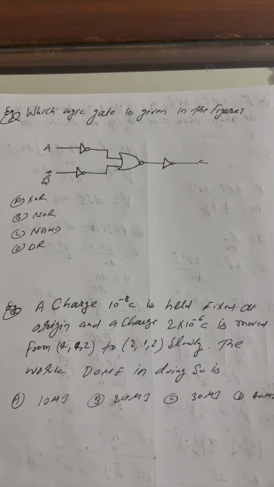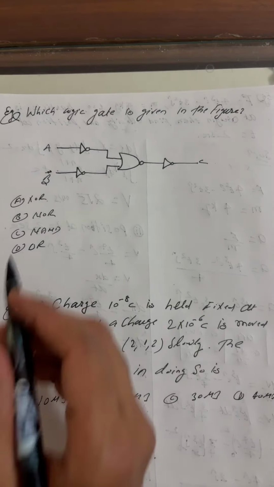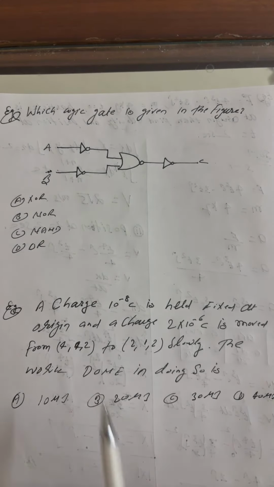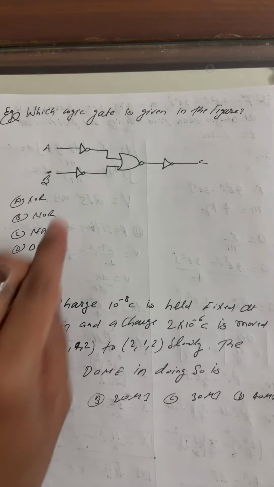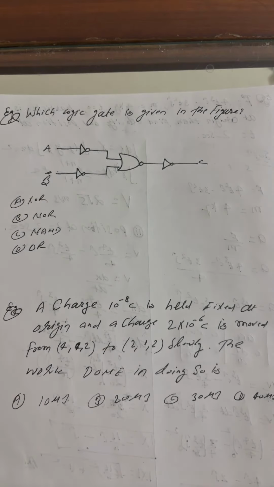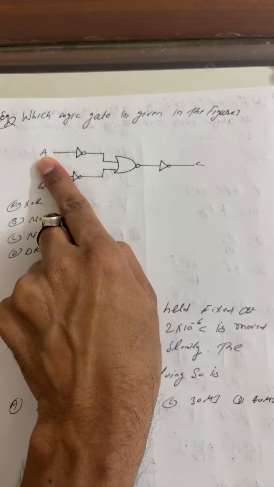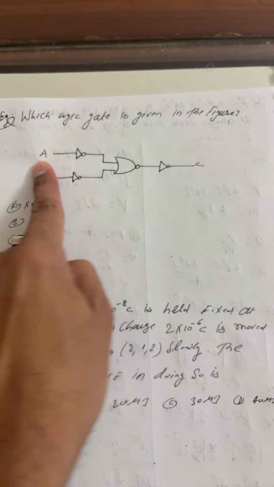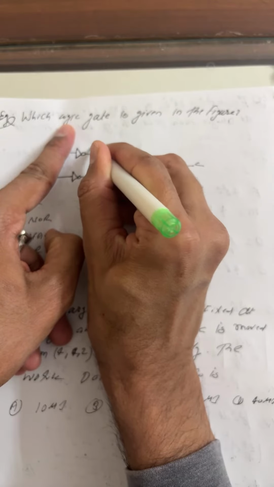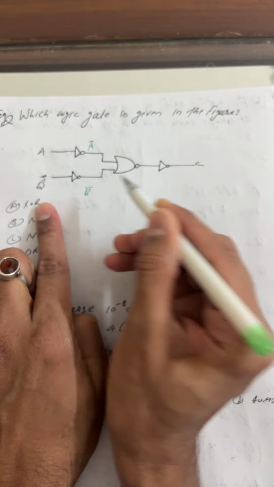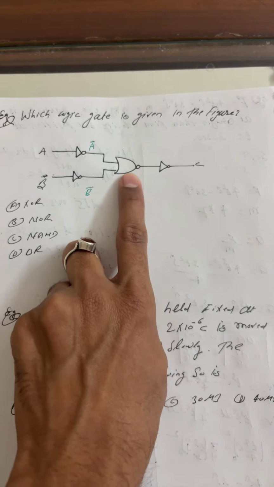So what does the question say? Which logic gate is given in the figure? Okay, there are four options: the XOR, NOR, NAND, and OR. Student, if you know the basic concept of all these things, then, beta, if you remember, like NOR, OR, right? So whatever the things, if you are crossing this, I can say small circle, this is a positive becomes negative, or you can say bar. So this is A beta Z. What you can write? This is what you can write, A bar. Beta, this is B. What you can write, student? This is B bar.